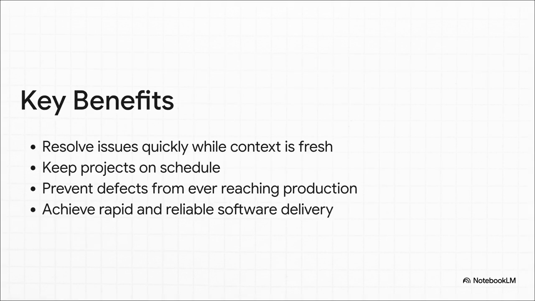And the benefits of this are just huge. Developers can fix problems while the logic is still totally fresh in their head, which is massive for keeping projects on track. But even better, it stops those annoying little defects from ever even getting close to production. So what does this all lead to? It leads to rapid, and this is the key part, truly reliable software delivery.